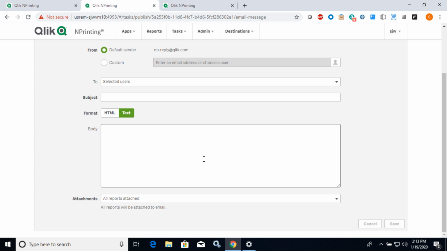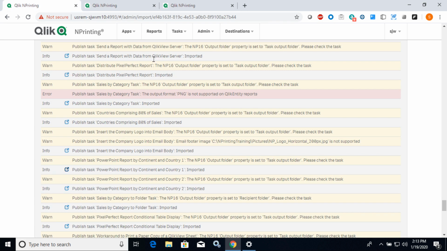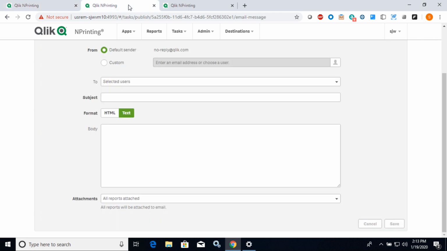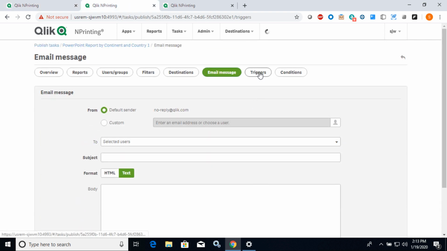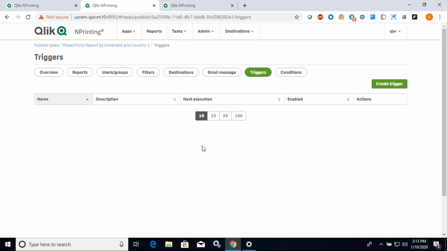The email tag supports that have been deprecated are listed online in the help site as well as in the FAQ, so please check there, but it would also come through in the migration tool logs as we saw a little bit earlier. And then lastly, the triggers. These are schedules. As a reminder, schedules in NPrinting 16 referred to how you executed jobs, and jobs consisted of a series of tasks in a sequential order. We do not have this idea of jobs in NPrinting 19. So schedules, or triggers in this case, are attached on a task-by-task basis, and then any conditions you wanted to add to the report task as well could be done here.